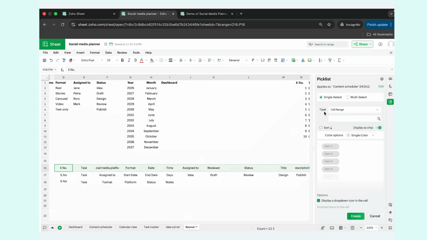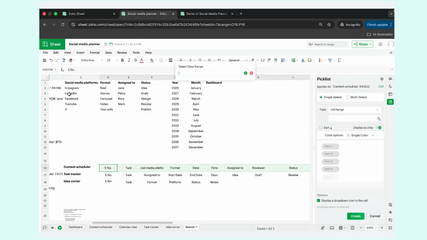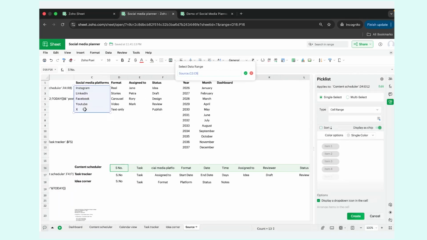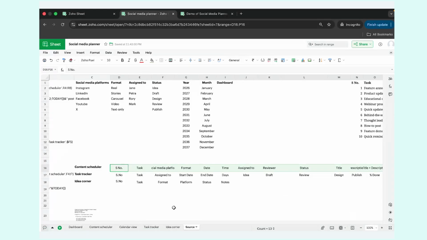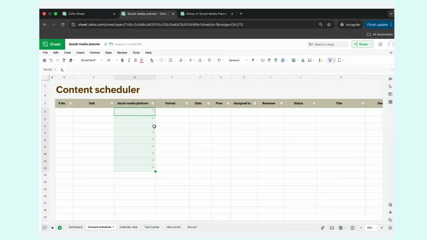So I'm going to say, I want social media platforms, this source range to be my pick list entries. So I'm going to click that in and click create. So you can go back to the content scheduler and see those things are actually added. So that's one great thing about pick list.